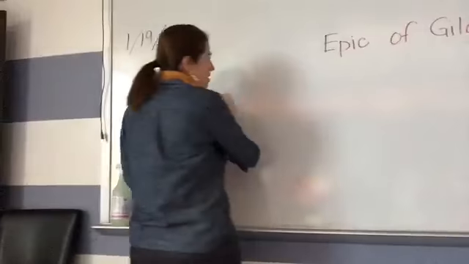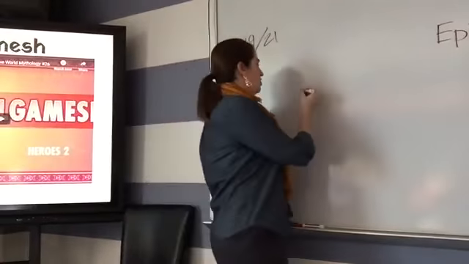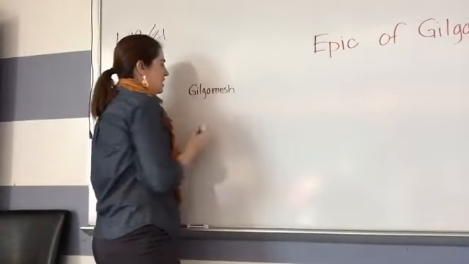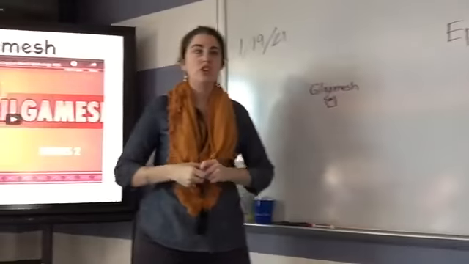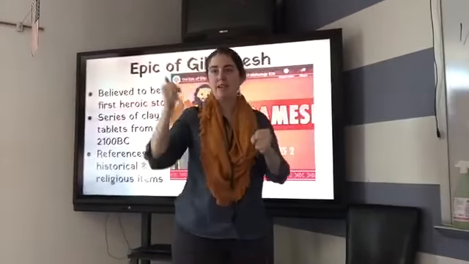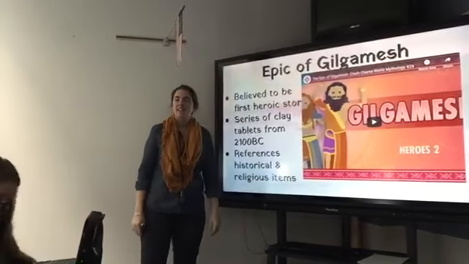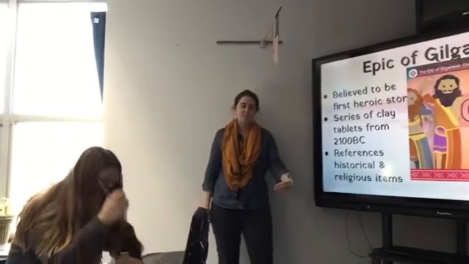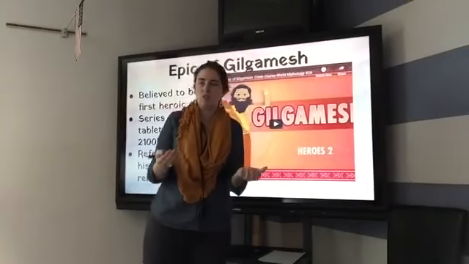And I'm going to put the characters across the board here because there's a lot of people and a lot of them will die. So your first character is Gilgamesh, and he is some kind of king. So if you want to draw some kind of king symbol, or on a throne, or some guy that has like a scepter or a sword or something kingly, yeah, you can draw that in the box because Gilgamesh is our main guy.